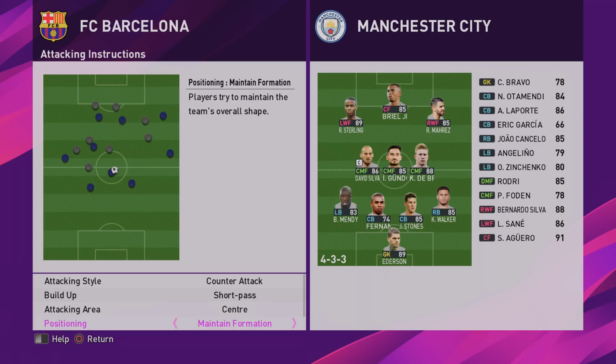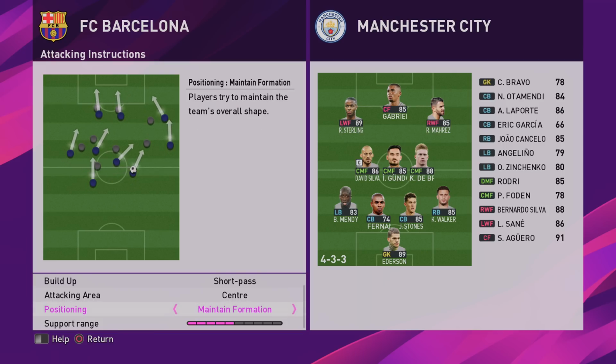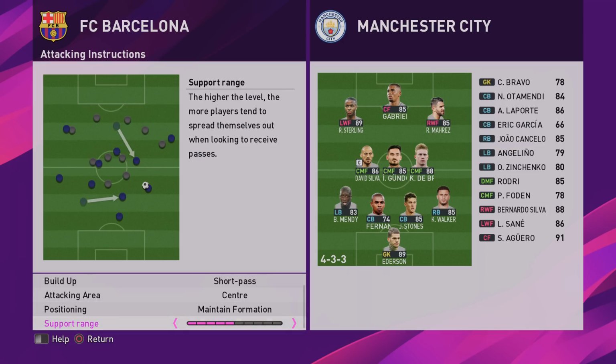So again, for central attacking area, maintain formation. This is really key. Always maintain formation. Flexible goes crazy sometimes. It is flexible, but in previous years it was mainly the front players that used to be flexible. This year I've had centre backs playing right back. Literally, it's just messy.